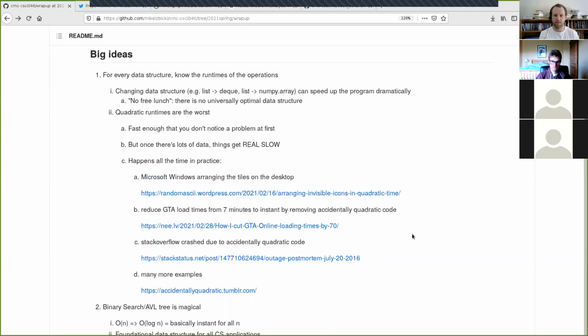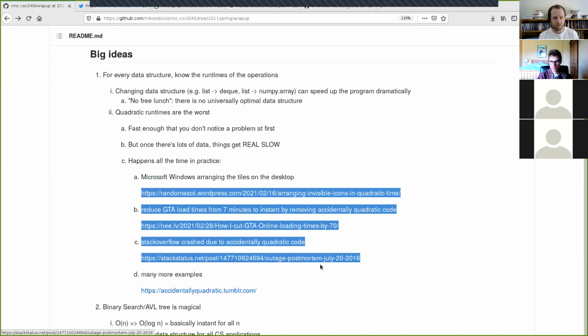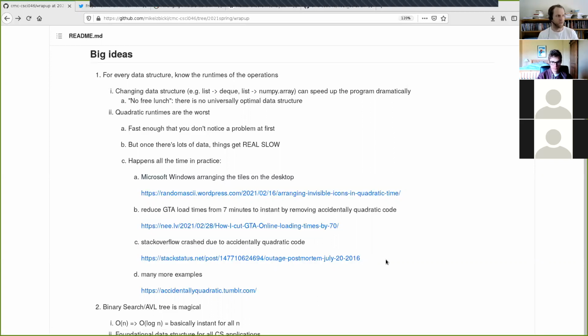One of the best ways to level up as a programmer at this point is to read some of these case studies about problems that other people have discovered in their code, and see how they not only fixed the problem, but how they even discovered that it was a problem in the first place. What was their thought process like as they went through these debugging experiences? If you do choose to visit any of these links and read them, the techniques that the people are using to do this debugging are relatively advanced, so you don't expect to fully understand everything inside of it. But you should be able to understand now the principles of why a certain section of code was slow, and how they figured that out using asymptotic analysis.